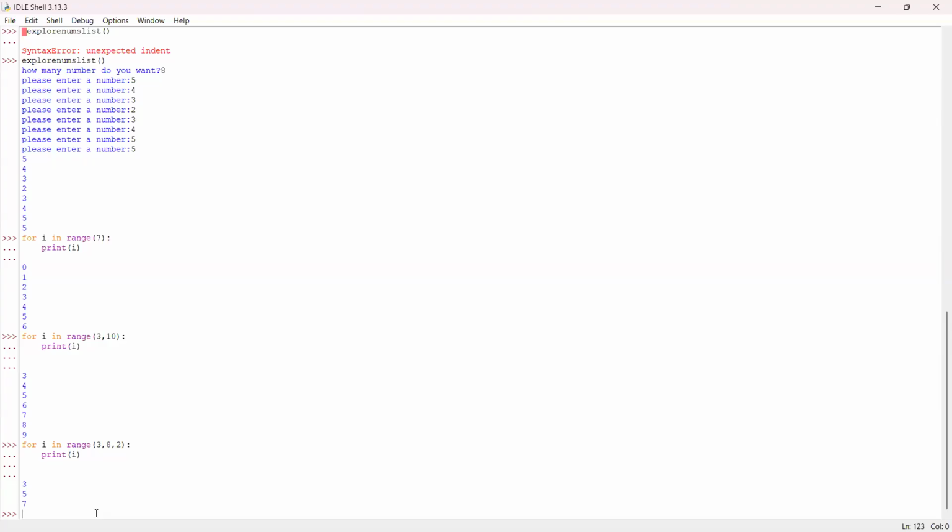So it's starting at 3, and it's not supposed to exceed 8. But that 2 that you see after the 8 is like a step, right? That means just be adding 2 for me, be adding 2 for me until you get to the last number that is less than 8, which in this case is 7, isn't it? Oh, okay, I see it now. I get it now. Yeah, adding 2.